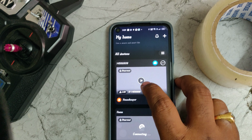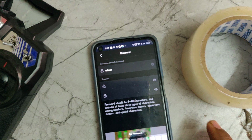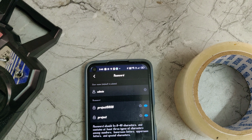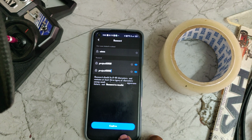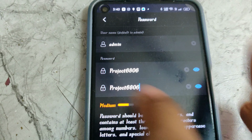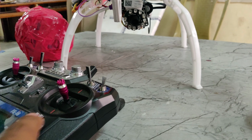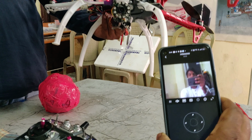You can see the new device is connected, and click on it. It will ask for the password, so you can set the password also. Actually, we reset that. Just Project6806. Okay, right, now confirm. A small mistake, please keep the starting letter as a capital letter. Okay, right. Now you can see this. So we are getting the live streaming directly from the drone.